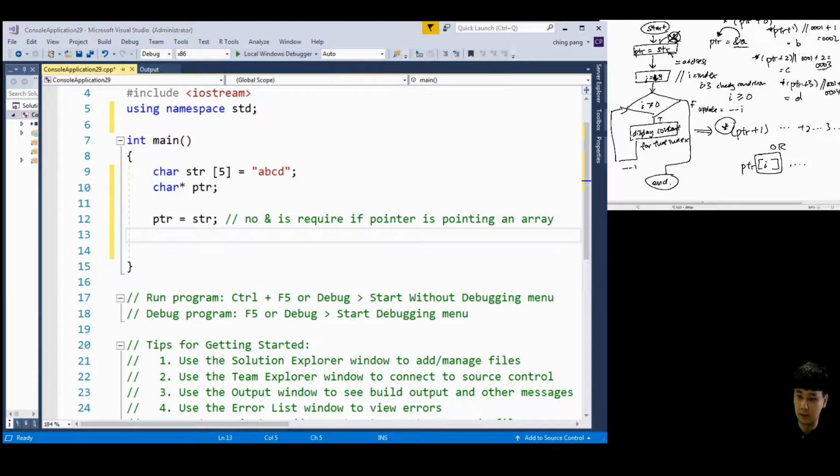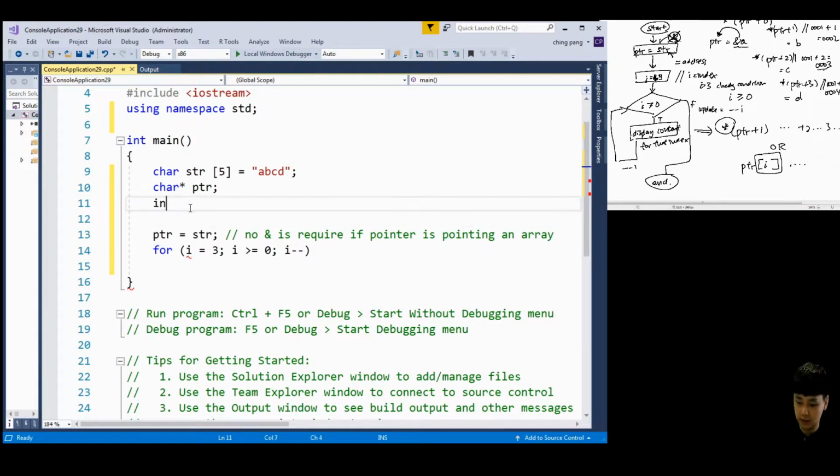Then you use a for loop: for i equal to 3, as long as i is more than or equal to 0, i decrement. Then you display.